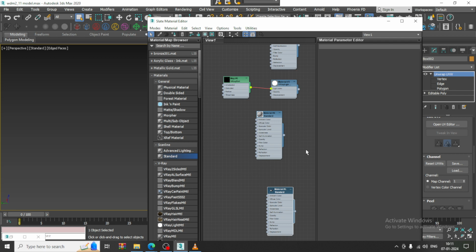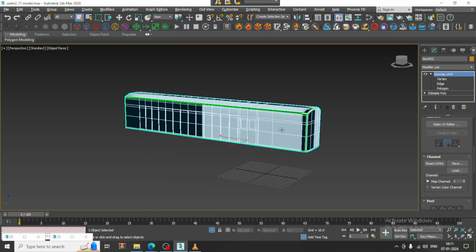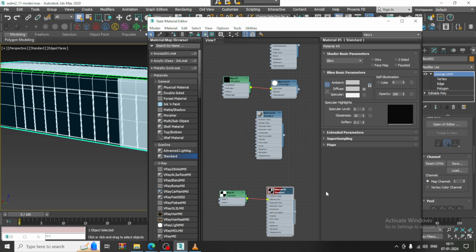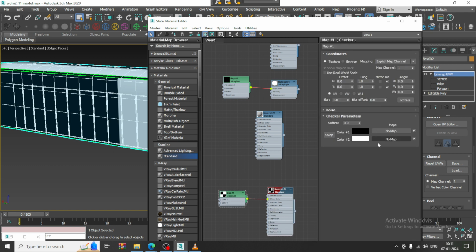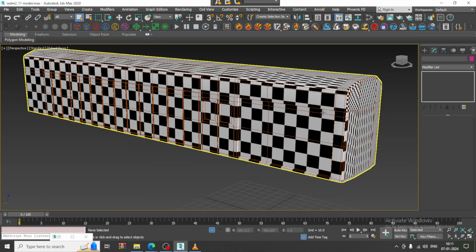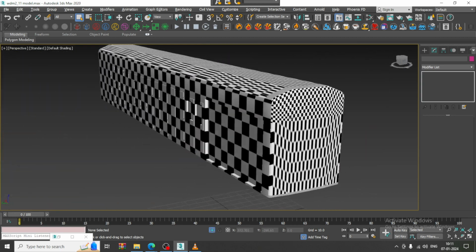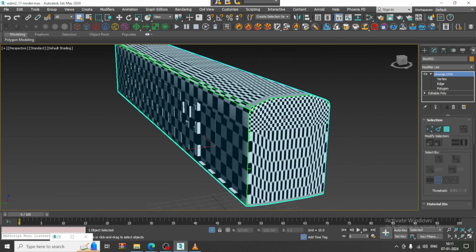Go into the standard material, go into the diffuse, and let's give a checker over here. Double click on it, go into the checker, and let's put the checker and see. You can see that once the checker is fitting correctly, that means it's properly unfolded. So now this is correct.